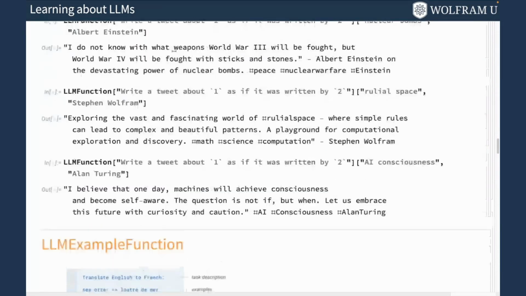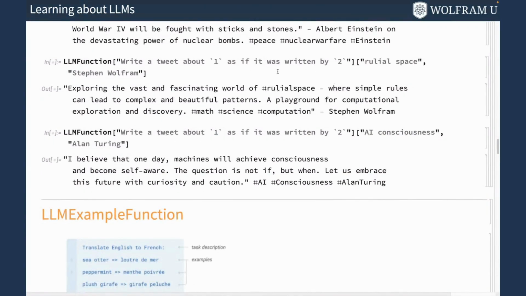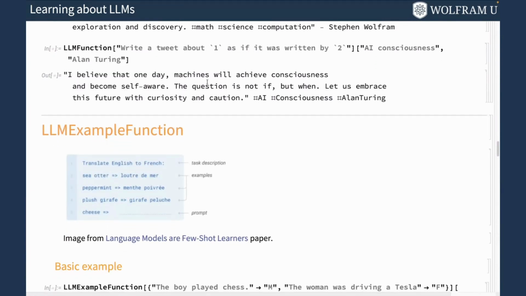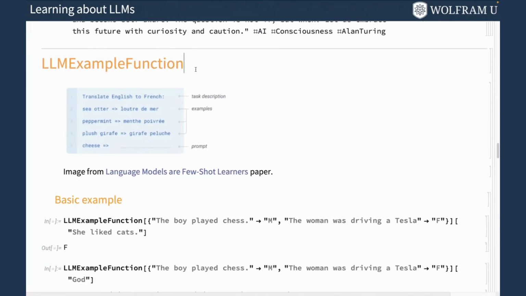And it even adds some hashtags. I was doing the same for Rural Space and Stephen Wolfram and Alan Turing, and the results are nice. So far, these were LLMFunction examples.